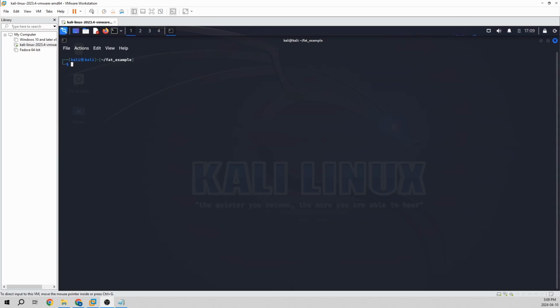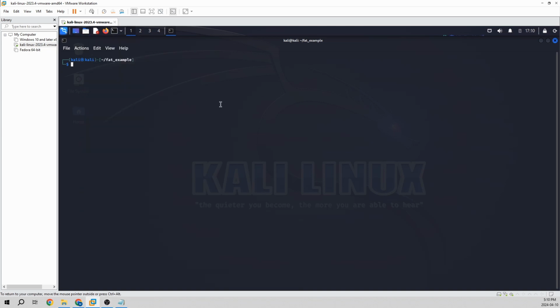This is the final project demo for IT forensics. We're going to be going over deleted file recovery on the FAT32 file system using some very simple commands on Kali Linux, as well as an understanding of the FAT32 file system.